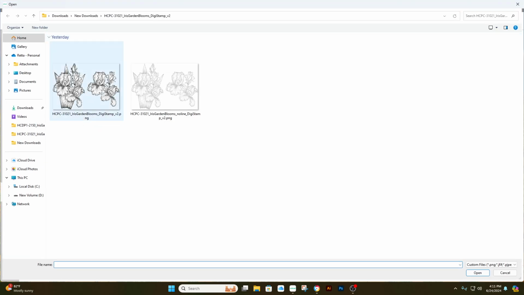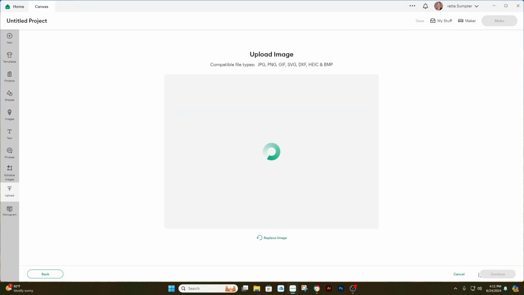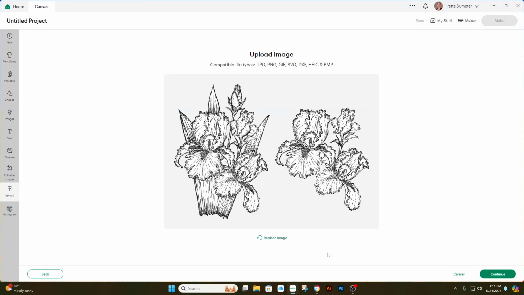And it's already opening up to that file I showed you I wanted to use. Now, you don't see all the other pieces in here because they are not the kind of files that you can easily take into Cricut. They're just not compatible. So I'm going to hit the line folder and hit Open at the bottom, and you'll see it's loaded. And it tells you the different kind of files you can load into Cricut.